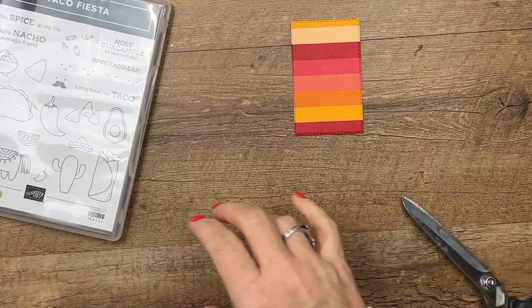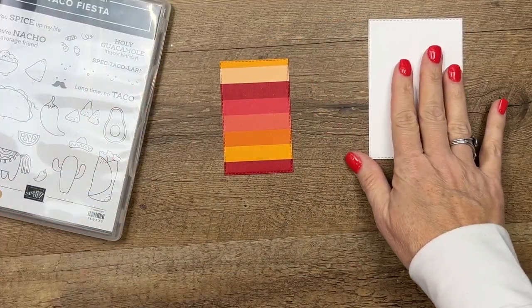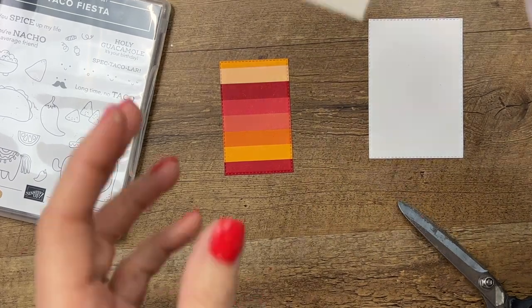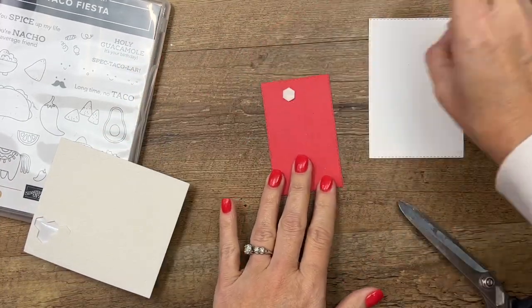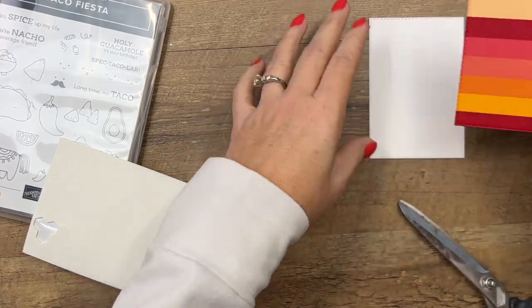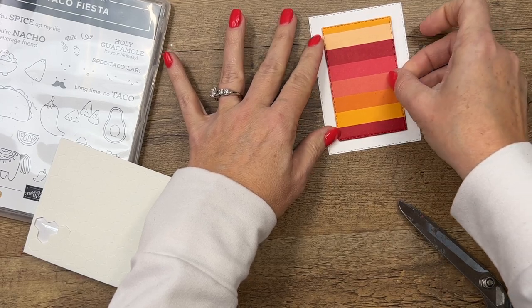Okay, now I've also cut out another stitched rectangle. I'm going to grab my dimensionals over here. I thought I pulled them out, but I guess I didn't. We're going to put lots of dimension here on this card. I'm going to put one here and then one in each corner like that. And we'll put that right in the middle.